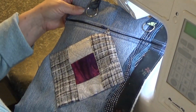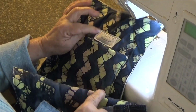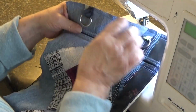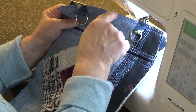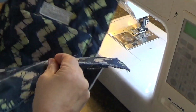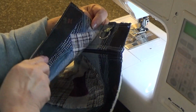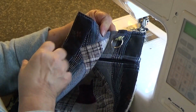So here's our purse so far. We have our label, we have a pocket, it's padded, zippers installed, our tabs are installed. Now we're going to turn the purse inside out, or rather, have your right sides touching each other, okay?